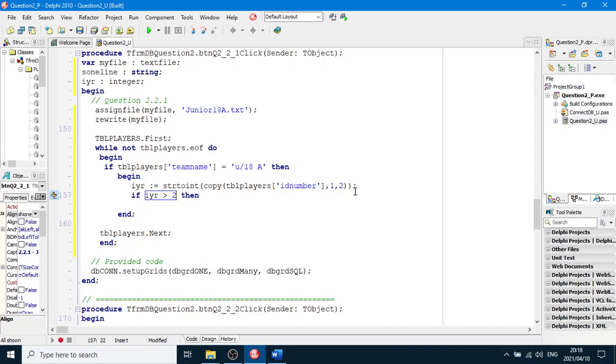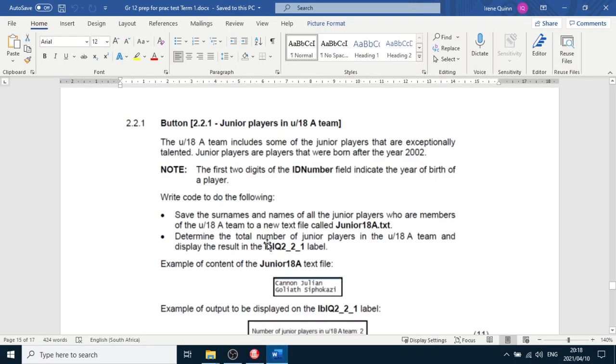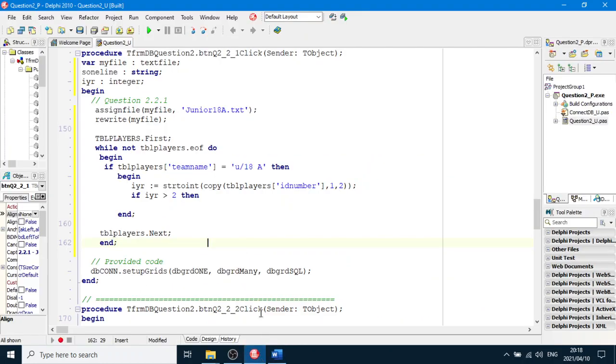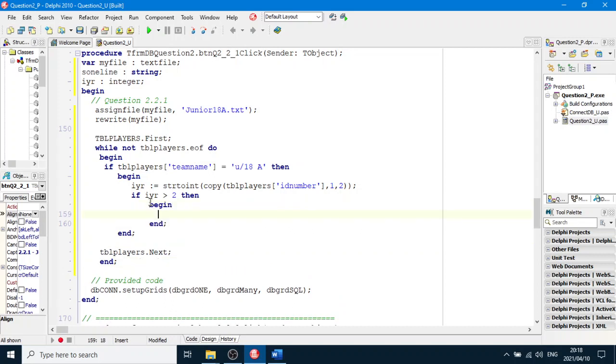Now, they don't say anything about what if it's 1990, but we're not going to worry about the 1900s. We're going to assume everything is the year 2000. I mean, they said the century starting with the year 2000. Yep. We won't worry about that. I'm going to keep it like it is. If the r_year is greater than 2, then we're going to do some things. They said we must write a line.